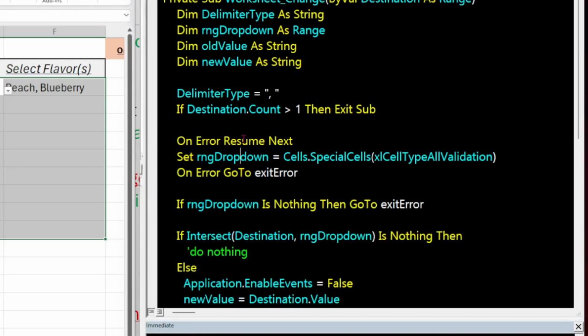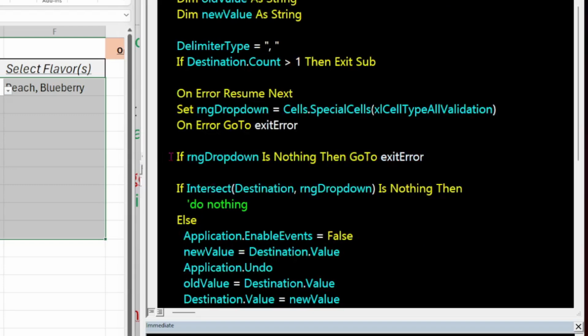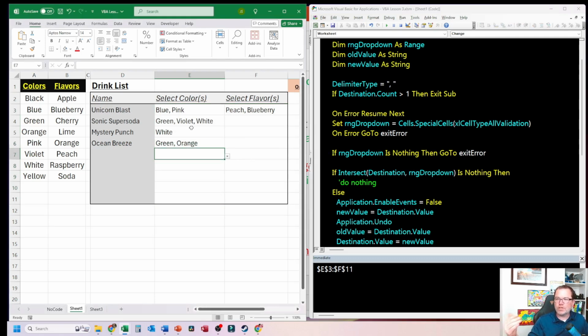So we've set that range dropdown and it did not fail. Now, why they did this, I have no idea. There's a logical problem here. All they had to do was set the On Error GoTo ExitError at the top, because if they try to set this and it errors out, then obviously there is no validation range on this worksheet. So why they did an On Error Resume Next and then another On Error, I'm not sure why that exists. That's kind of strange to me. I think it will work technically, but it's just bad code. Then they check to see if range dropdown is Nothing. That means we tried to set the range, it's nothing because there are no cells in here that have data validation, so we're just going to go to ExitError. They didn't need that. All they had to do was put this line above this attempted call, and if it errors out, you know there's no range that has data validation.